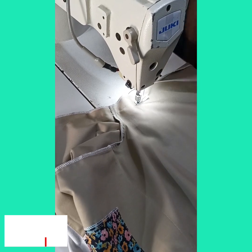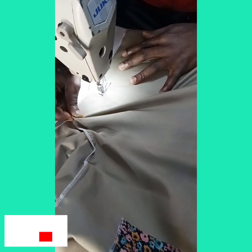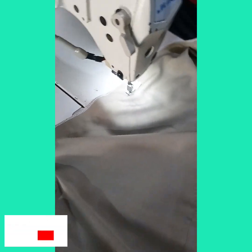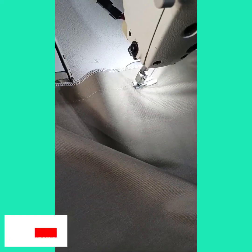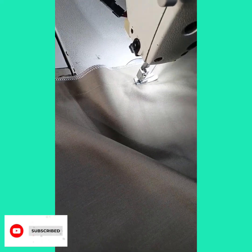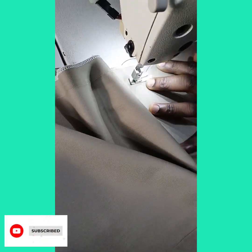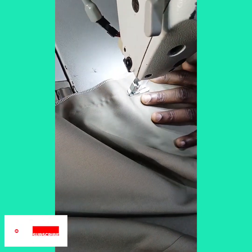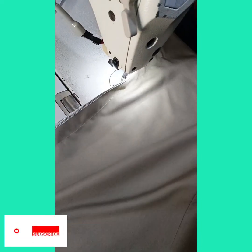So this is the body now. I started from the armhole on my weaving machine. After I weave it, I'm joining the hands together by using the hand drum. And at this juncture, I've already taken my body measurement, which is the chest line measurement. Then I take the measurement along with it.